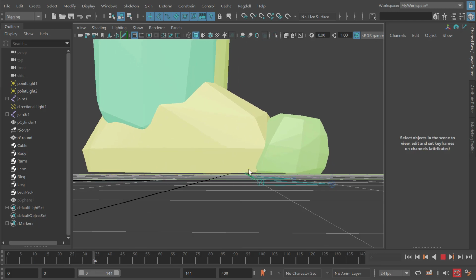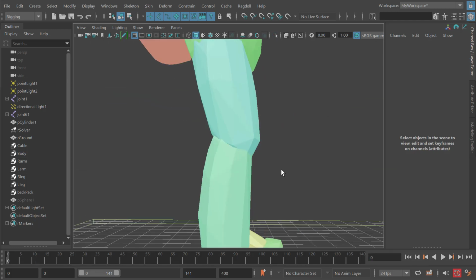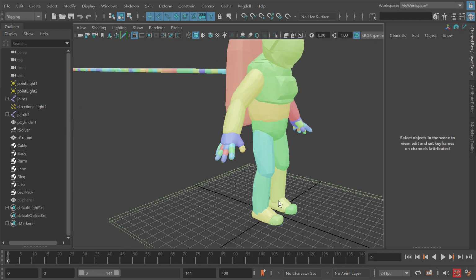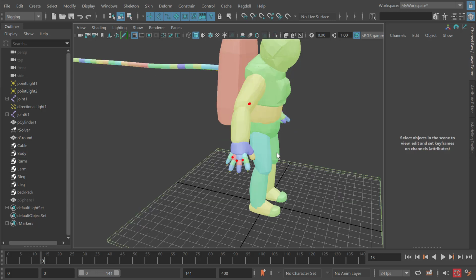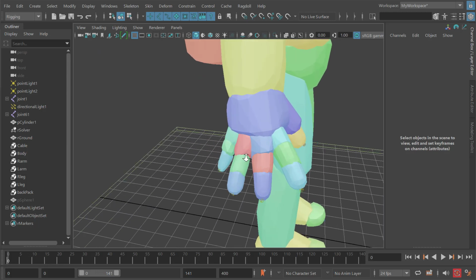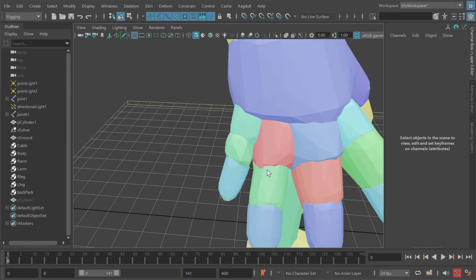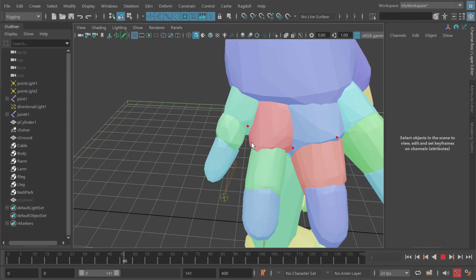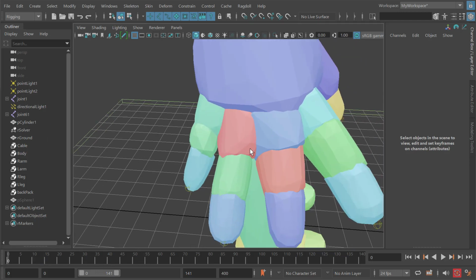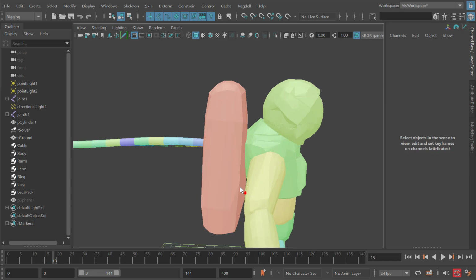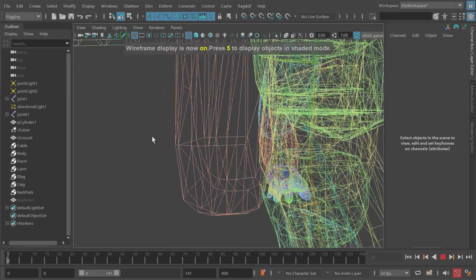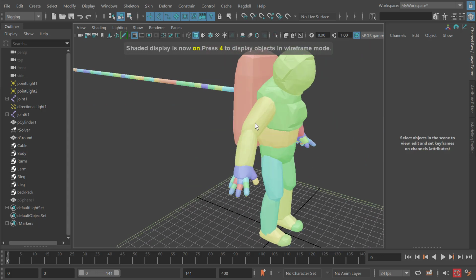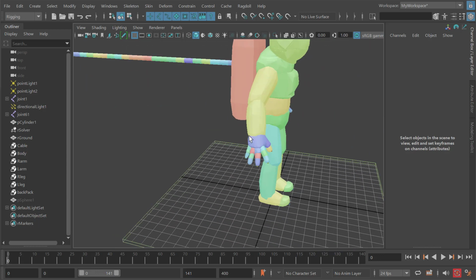The ground is pushing him up, and that's normally fine, especially if you do have gravity, because then the contacts will be persistent, as the gravity will keep him pushed towards the ground. But the fingers also have contacts, and you can see where these are happening. There are some self-intersections going on between the fingers. Likewise for the backpack, there are some intersections towards the bottom. So let's have a look at how we can address these. They will have two different solutions.